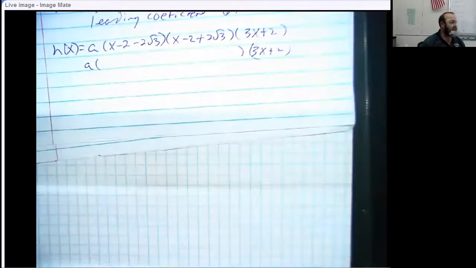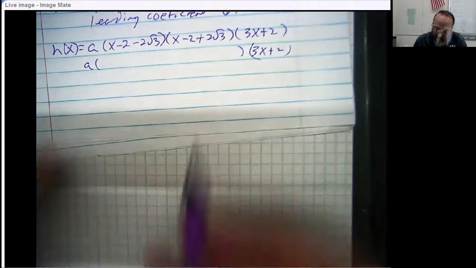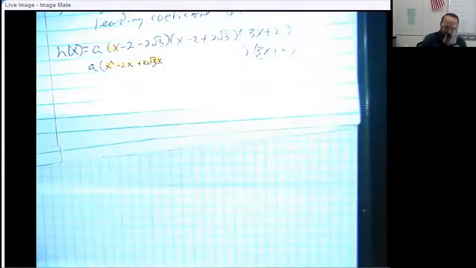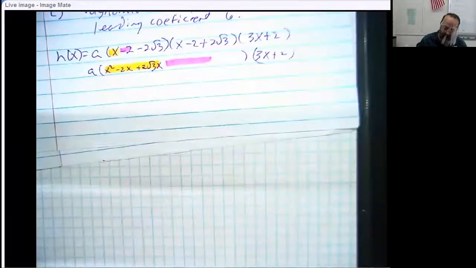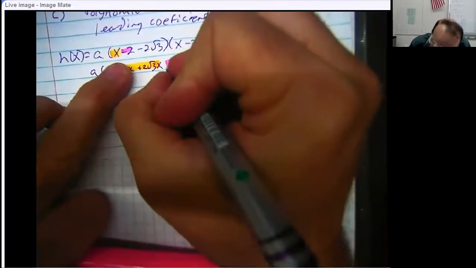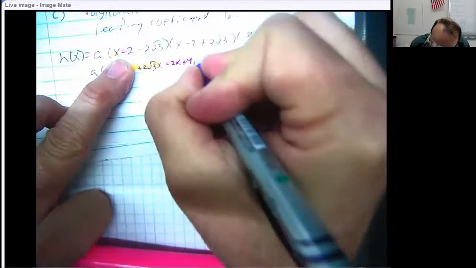And this time and this time only, I'm going to do this the real way because I think with all those roots, there's room for mistakes, right? So if I distribute x, I'd get x squared minus 2x and plus 2 roots of 3x. Notice that I went through and distributed that x by all 3. Now what am I going to distribute? The negative 2. Let's distribute that negative 2 through. And that's going to give me a negative 2x, a positive 4, and a minus 4 roots of 3.